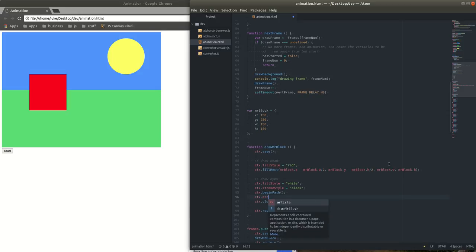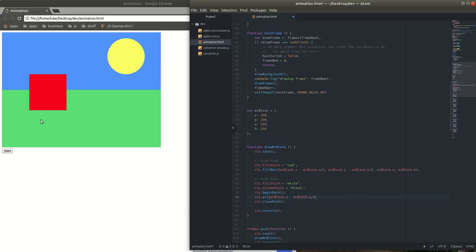Context arc. So the X and Y are in the center here. The X is going to be about 1/4 of the way from the beginning X. So you subtract 1/4 of the width. So this is going to be Mr. Block dot X minus Mr. Block dot width divided by 4.